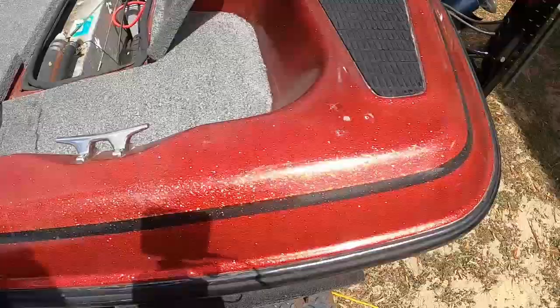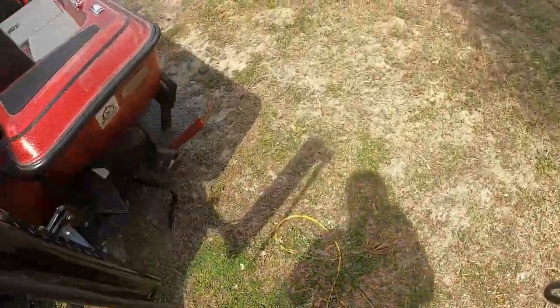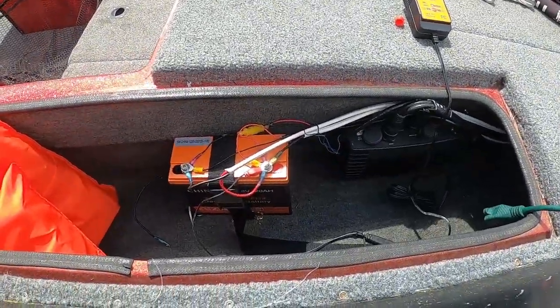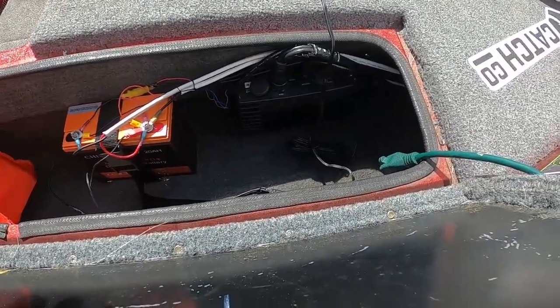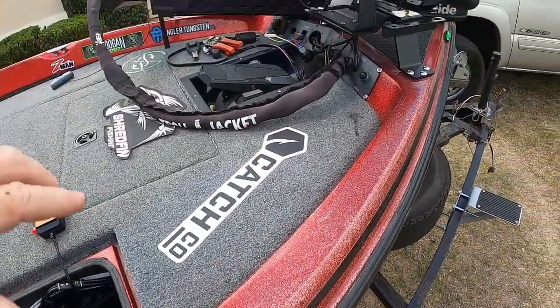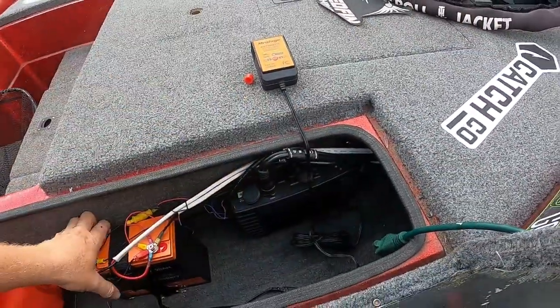And then also what we're doing, and it's not here yet, I've got one more lithium battery coming. We're also going to redo, I built a standalone setup for my live scope, which is up here. This is just an off-brand 12 volt 20 amp hour lithium up here. And that's your GLS10, that's your control box for live scope, and got a 93 SV. Everything in the front of the boat runs off of this.